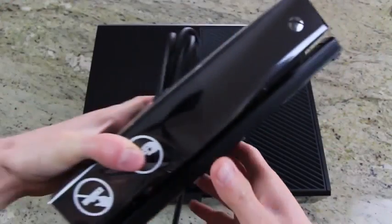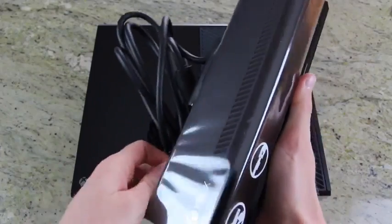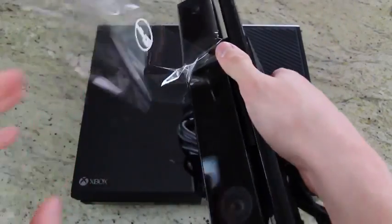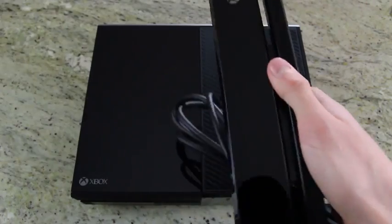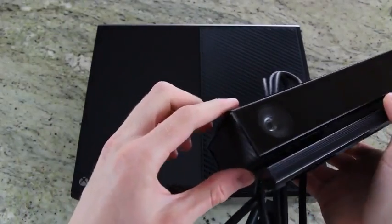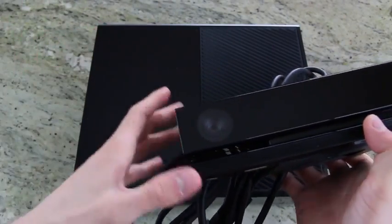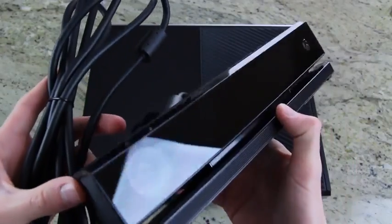All right, and before we wrap this up, let's take a quick look at the all-new Kinect camera. I'm just going to remove the plastic. And there we go. You will notice a significantly bigger lens than the Kinect for the 360. That's because, again, this is full 1080p. It's also a bigger design overall.